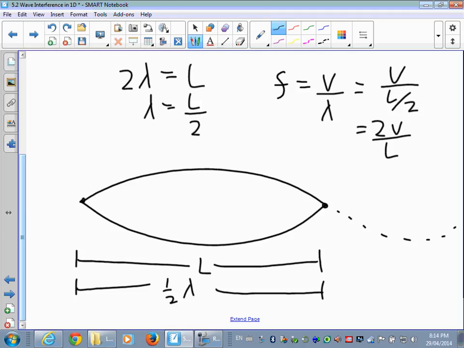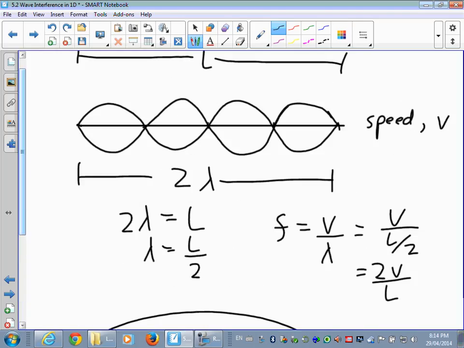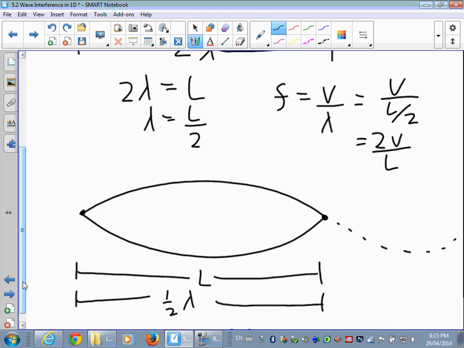These 2 points, by the way, those fixed ends and these points in the middle that never, ever move, those green points that we were talking about on the applet, those are called nodes. The crests and troughs are now actually called super crests and super troughs, and they're not nodes, they are antinodes. So in this case, we have two nodes, 1, 2, and we have one antinode right in the middle.